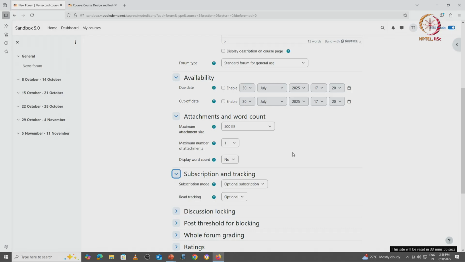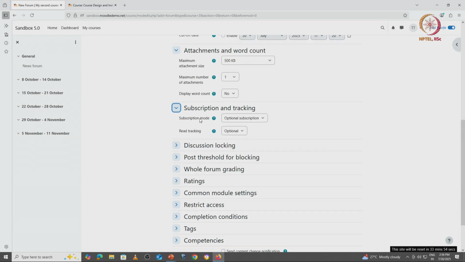Then subscription and tracking, this is whether you want to subscribe to this forum or not, or you want to force the subscription, whether students automatically get subscribed to this forum, or subscription can be disabled. So, these are the 4 types of subscription. Here we will be choosing optional subscription. If they are willing to participate in this forum discussion, then they can subscribe.